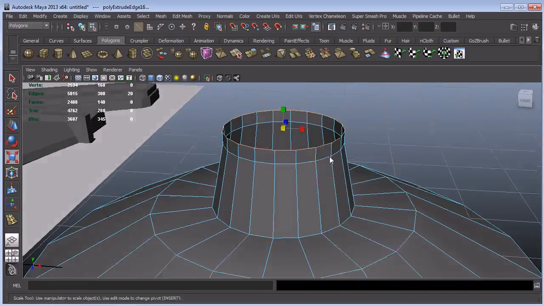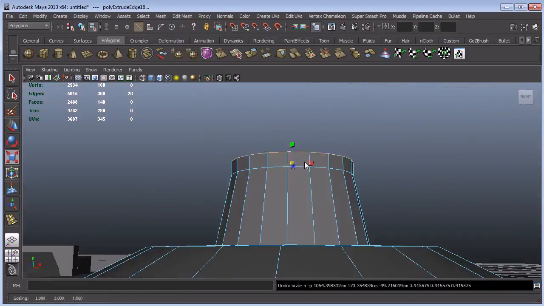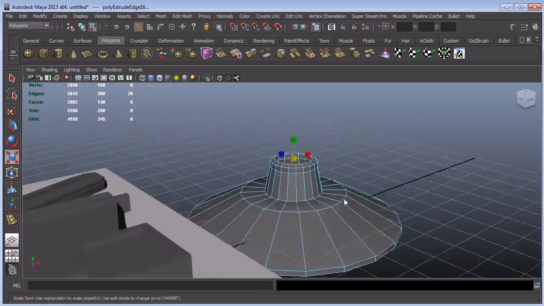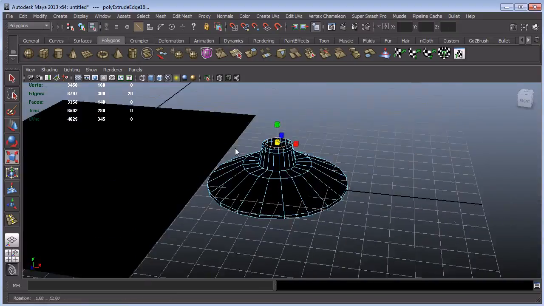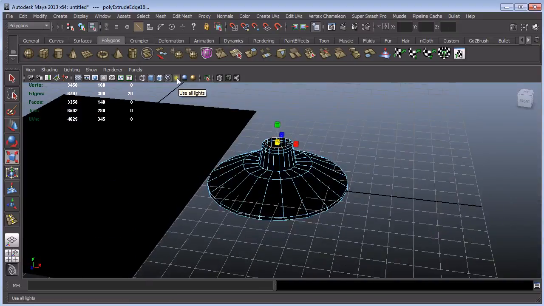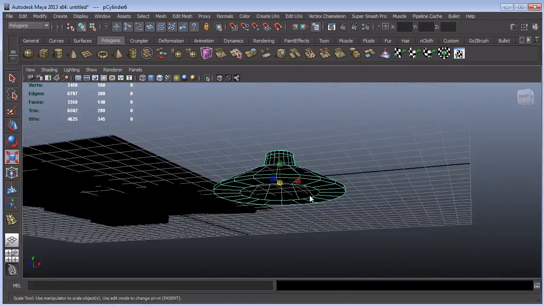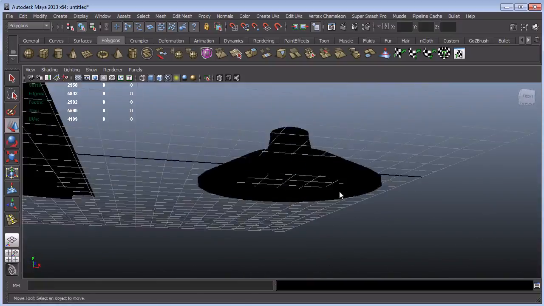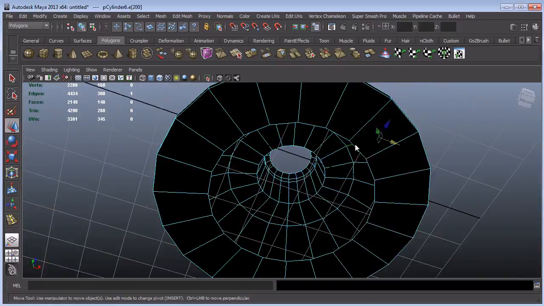You're just trying to define some basic shape, and just be kind of creative with the shape. I mean, anything will really work. Just something that you feel reads well from a distance. Also, you can turn the lights off here. If you don't have any lights in the scene, you can use all lights and it'll give you a blank thing, and you can test it to see what the silhouette is reading like. Right now it's still a little boring, so I'm going to keep messing with this.